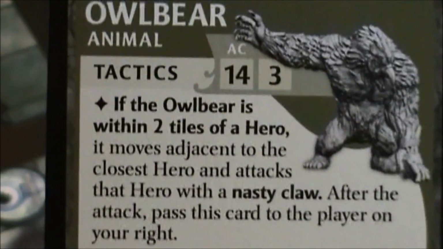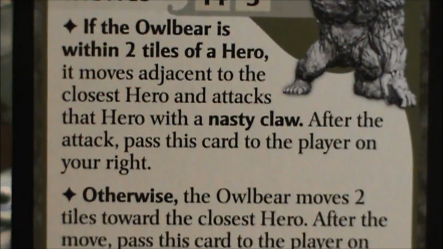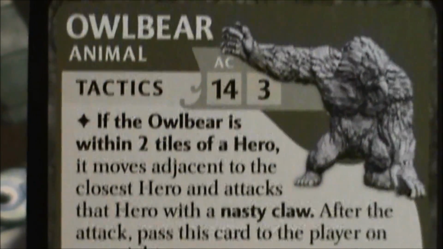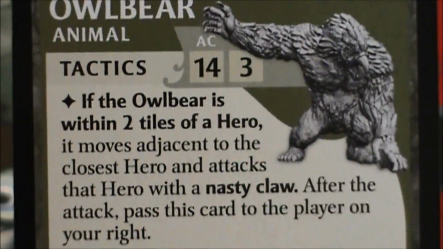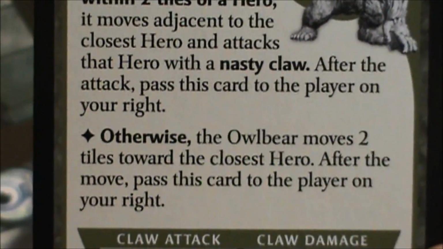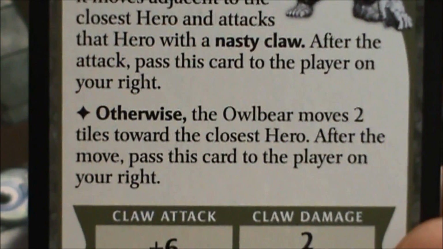So we got some other tactics here. It looks like it's got some speed. If it's within 2 tiles of a hero, it's gonna move adjacent and attack. And then it says, after the attack, pass this card to the player on your right. So this is going to go over from the wizard to the paladin after it makes its attack. So this guy's pretty ferocious. Worth 4 experience if we can take him down. So what happens if we're too far away? It says he's going to move 2 tiles to the closest hero, and then you pass it.